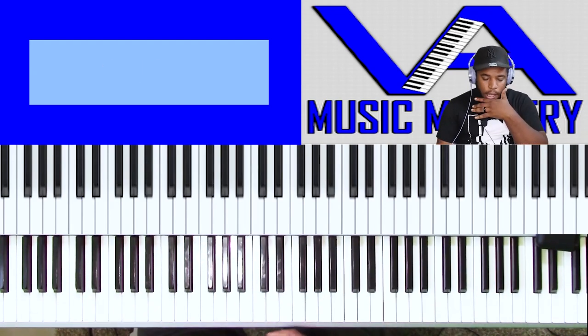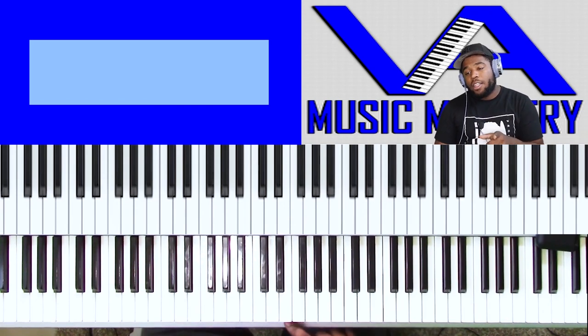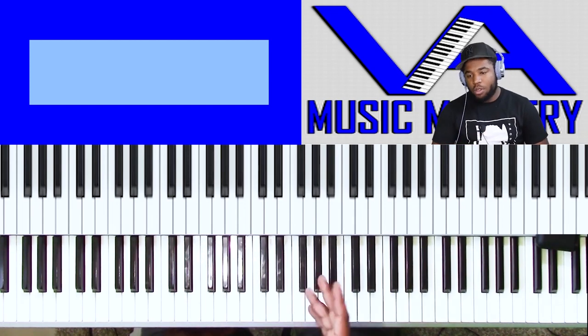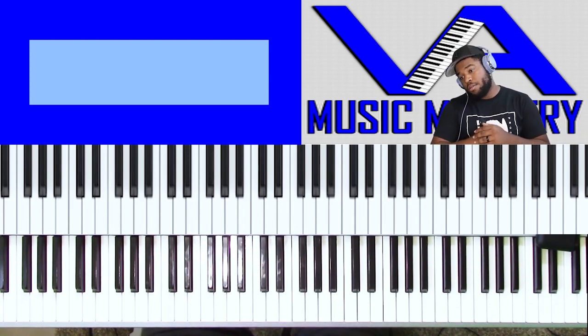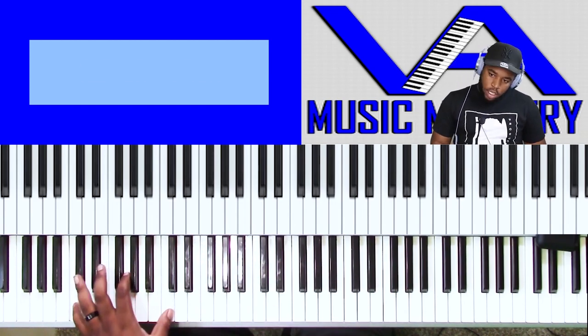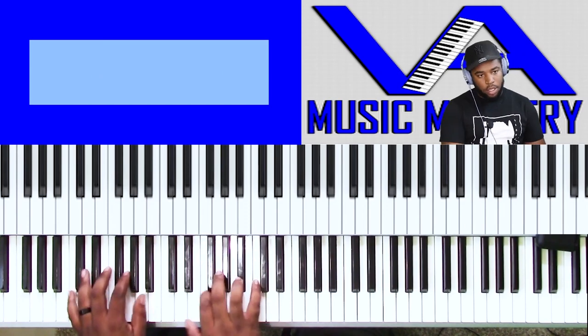All right, cool. It's worth noting that this song is originally in C sharp. It's called We'll Understand It Better By and By. It's by Kenneth Martin, old school tune. I used to do this at the old Baptist church I used to play at years ago. So, we are often tossed and driven.